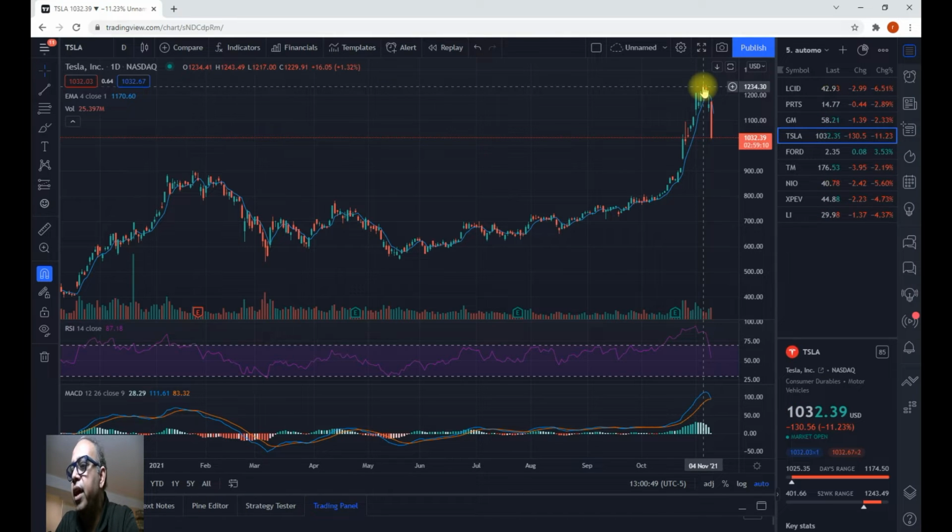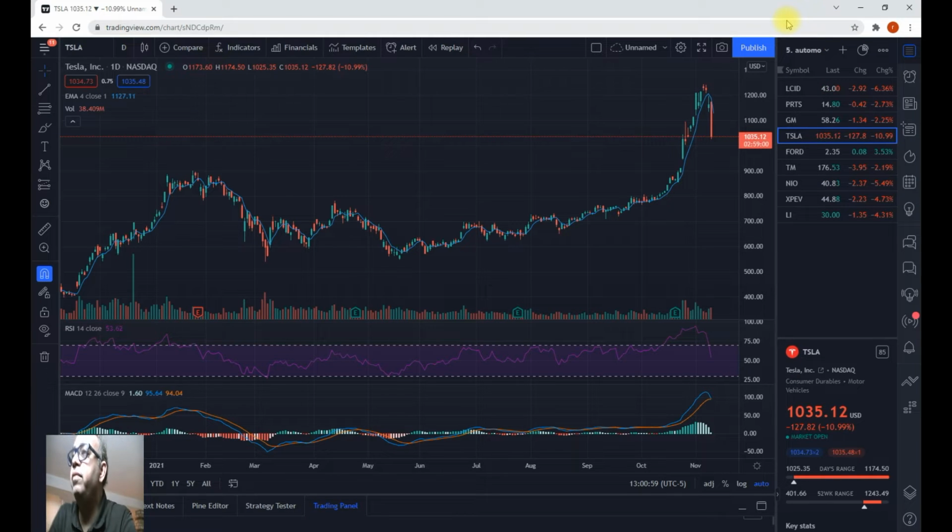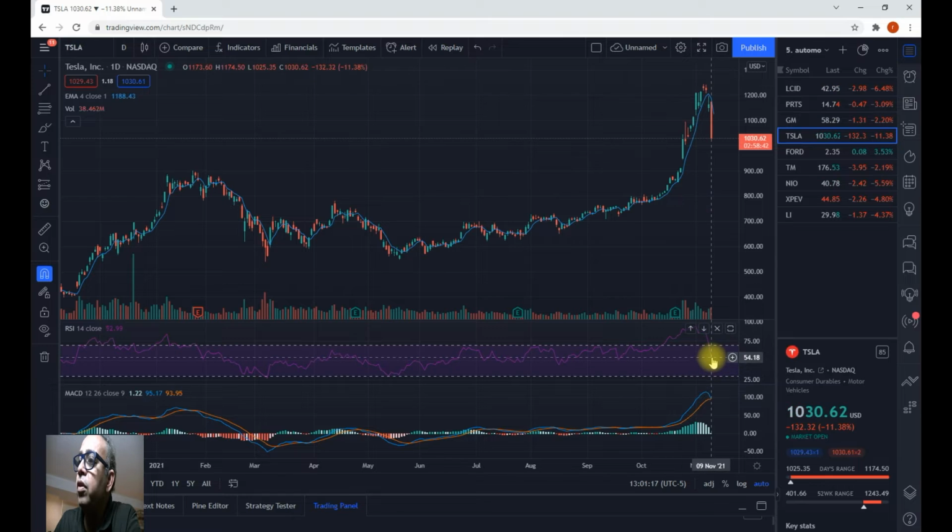So I think that is the catalyst for this drop, because if Elon was going to sell 10% of his holdings, definitely the stock in circulation is going to go high, which means that each stock has a lesser value. So that's what I would attribute to this sharp drop. And with this drop, if you look at the RSI here, the RSI has come down to 54. So once it goes below 54, it will be inching towards being oversold.